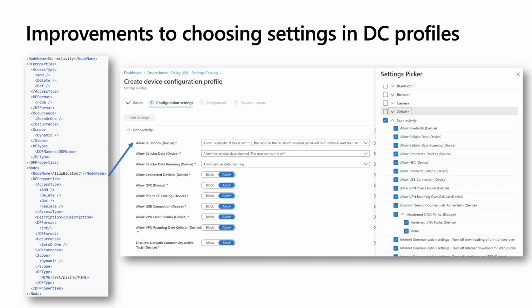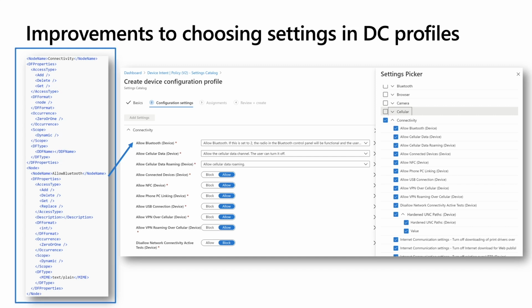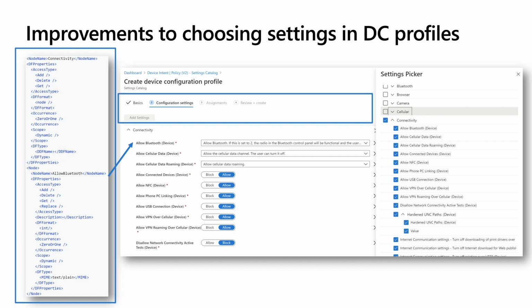So you can see the example in the screenshots on the screen, where as a user, I want to be able to allow Bluetooth. The setting is called directly from the CSP, and from here I can go and configure the value. Also, if I wanted to add additional settings, I can choose from what we call a settings catalog to add this to my profile and do this regardless of the type of profile that it is. So overall, this allows us to have one source of settings across all of the different configuration types and make it really easy to customize the settings that you want to be part of your profile.